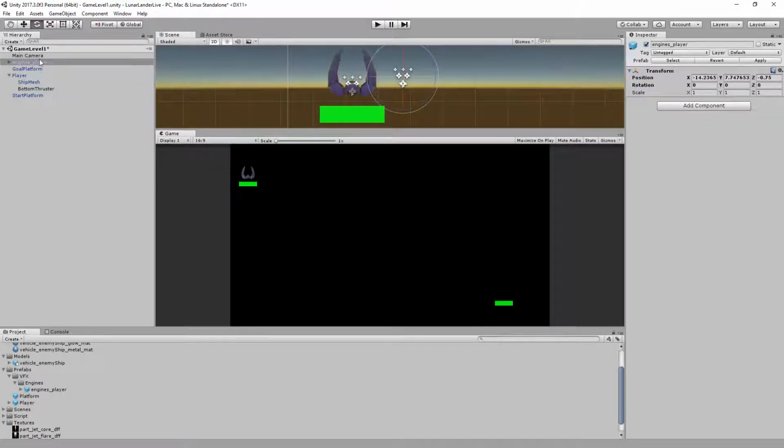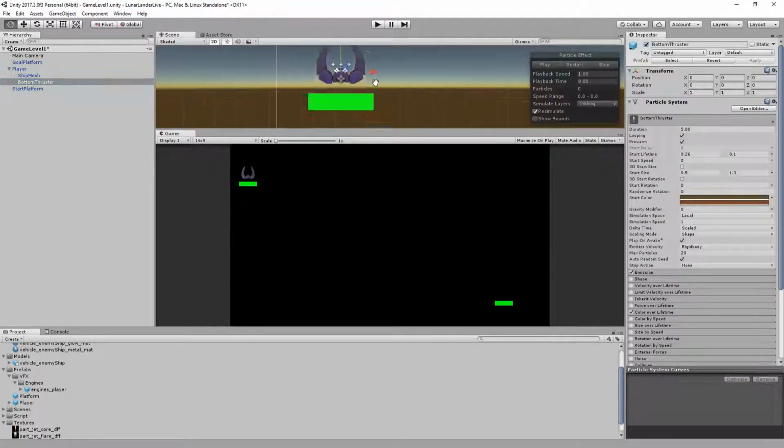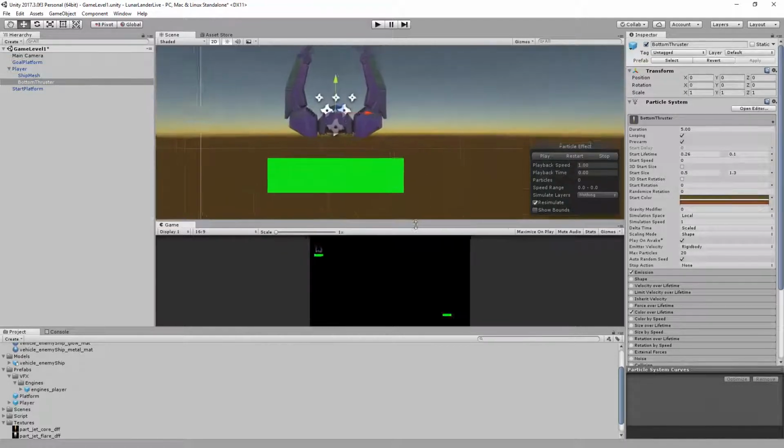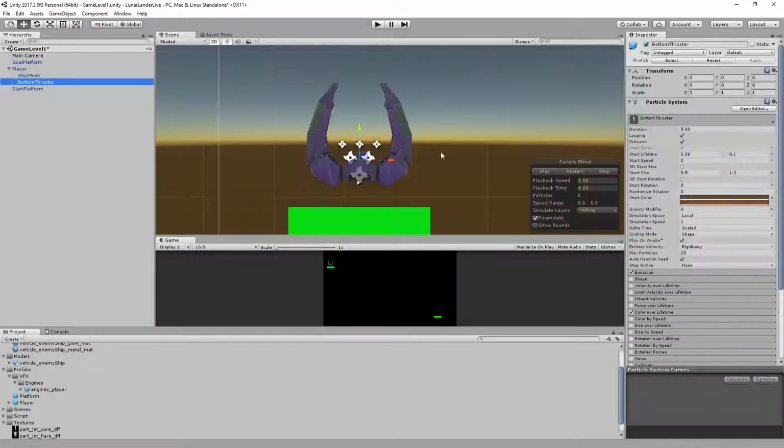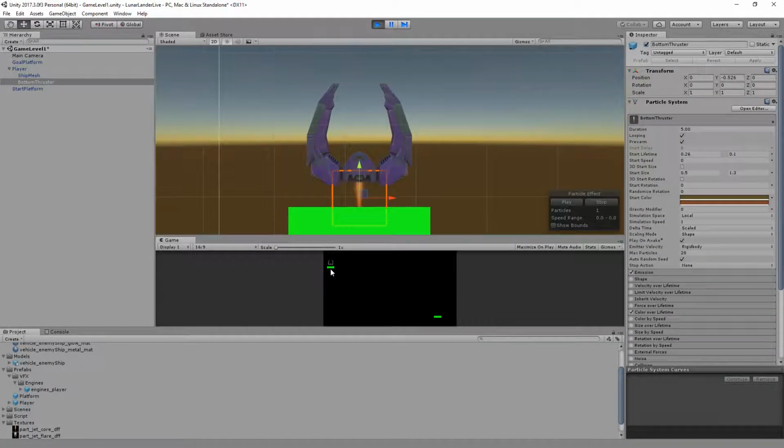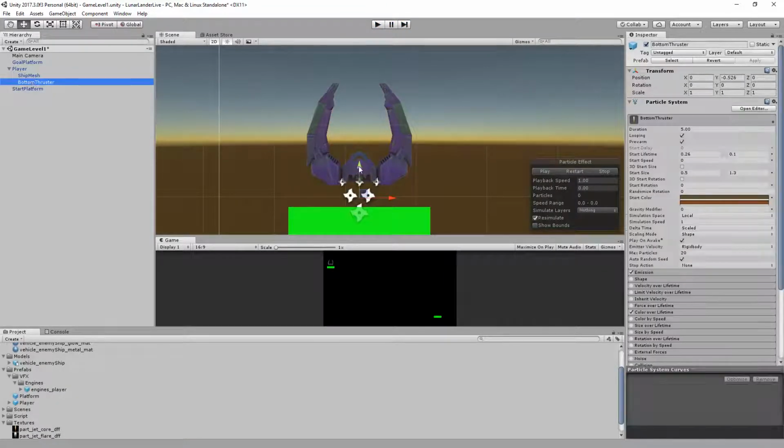Why do we have a phantom? Oh, because I have the other thruster right there. That's helpful. So there we go. Let's pull this down. Here's our bottom thruster right here. Hit play. Oh my god, that's so tiny. Okay, we already know that's in the wrong spot. So our thruster is going to be at the top part, probably. So, let's play. Here we go. So what are we thinking? Something like that'll probably be okay? Yeah, okay. So that'll be okay. We'll go ahead and stop that.